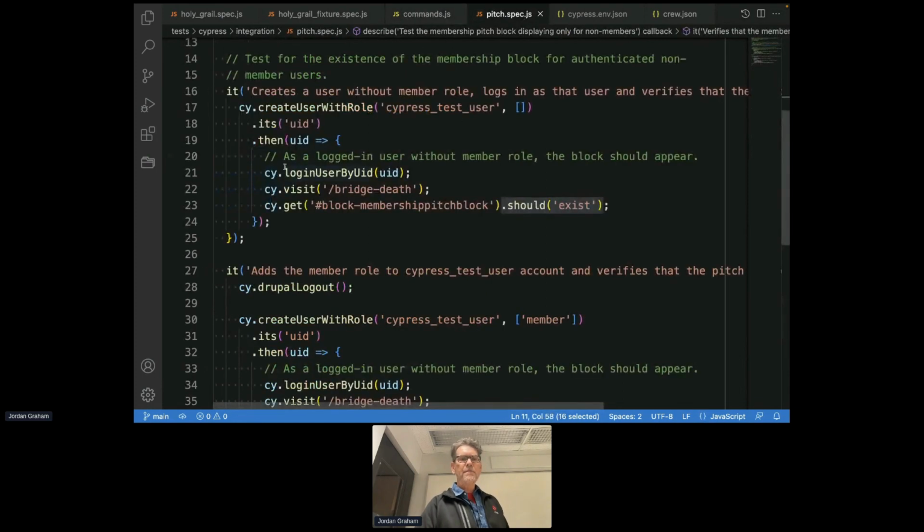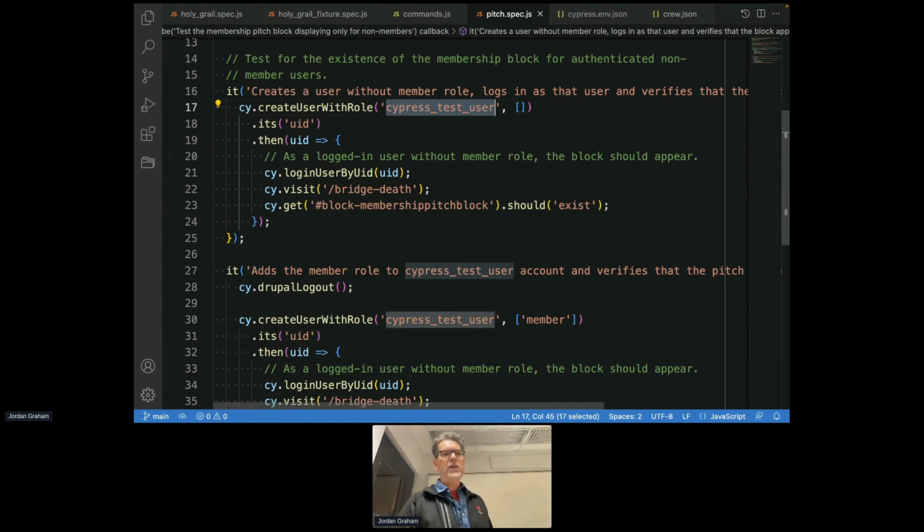So getting back to creating a user without a member role. Here's my username. I'm going to call it Cypress test user, and I'm going to pass it an empty array of roles. Remember that I wrapped that UID. So I'm going to take the UID, the result of my Cypress create user with role command, and define this function that operates on this UID.